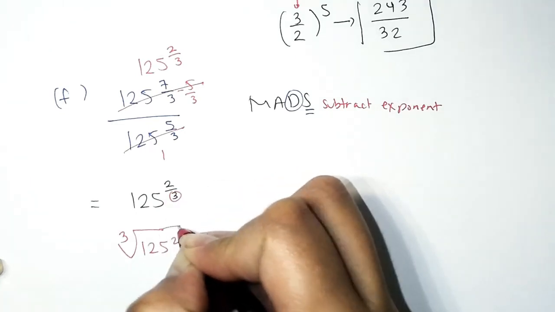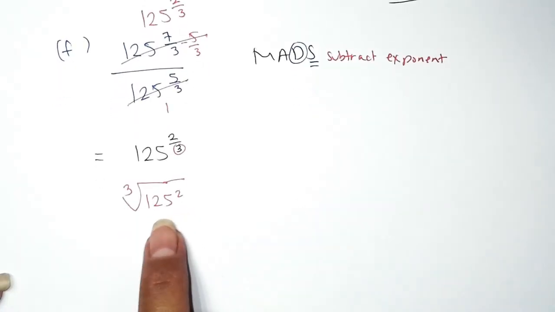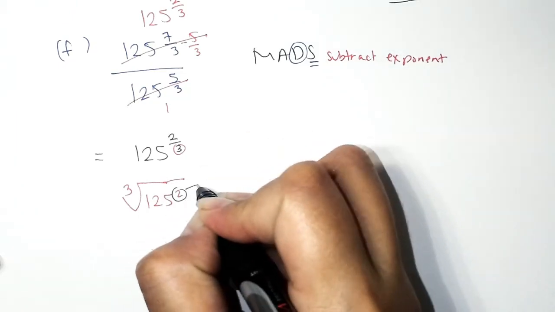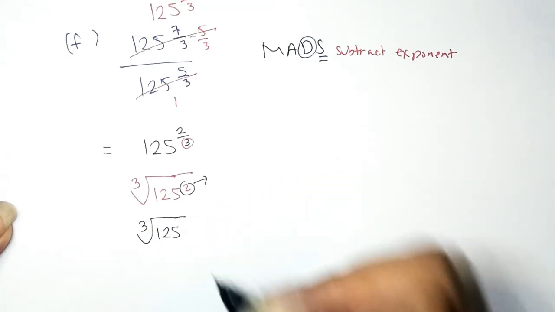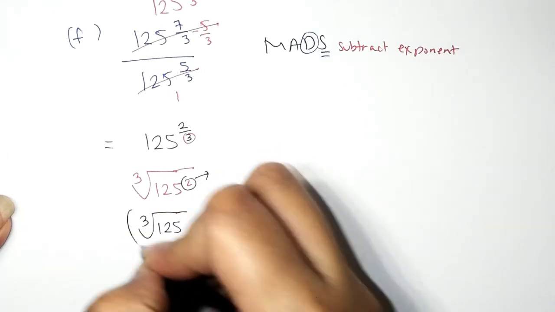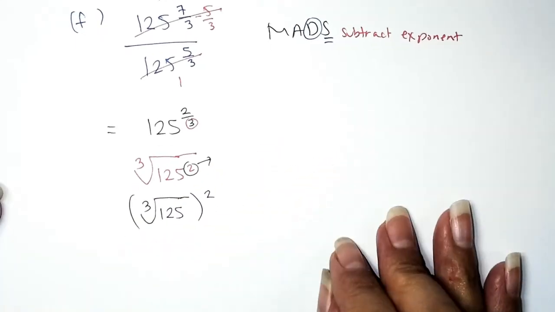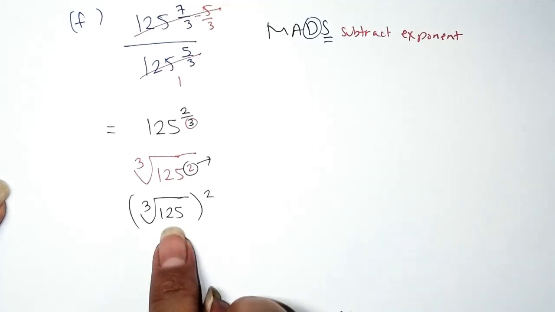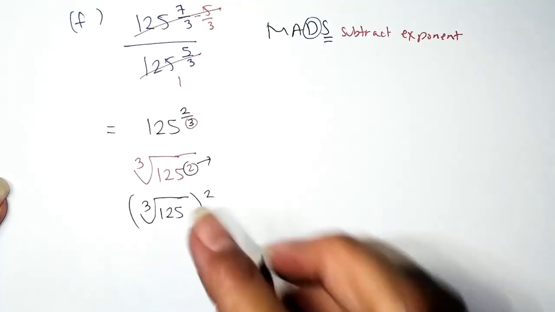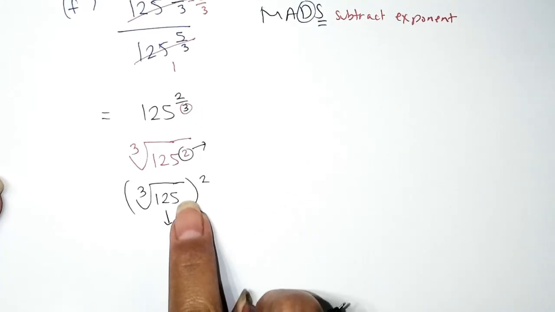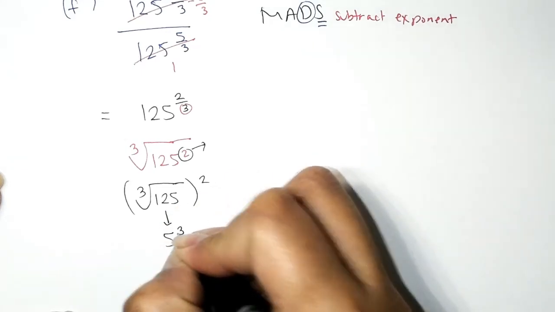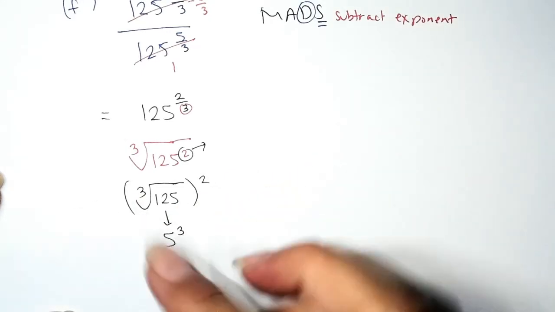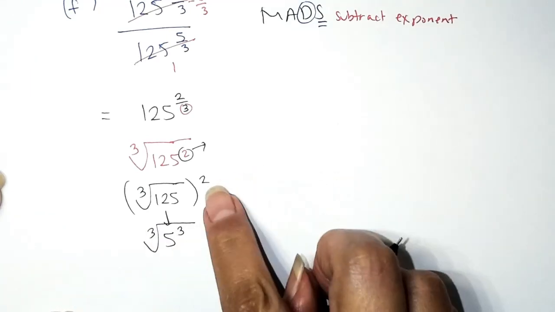So again, you have two ways to go about it. You can square the 125 and then take the cube root, or option 2, take that exponent out of the radical. So that will give us cube root of 125. And instead of just squaring the 125, we're going to square the entire radical. So let's do this. Cube root of 125. So you can either go straight to answer or you can show yourself some work. I'm going to go ahead and pretend that I prime factored this on the side. 125 is the same as 5 to the 3rd power. But we want its cube root. And after we do that, we want to square it.